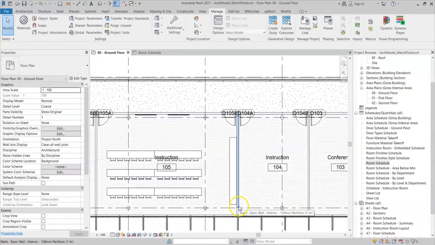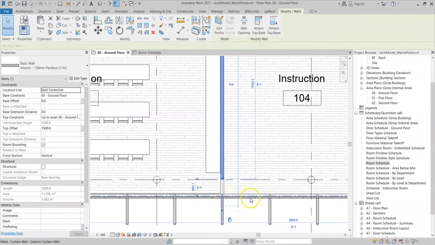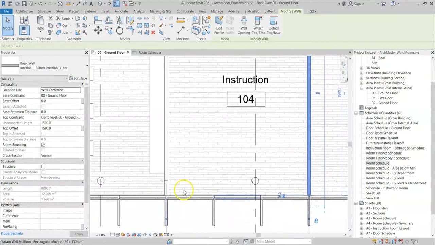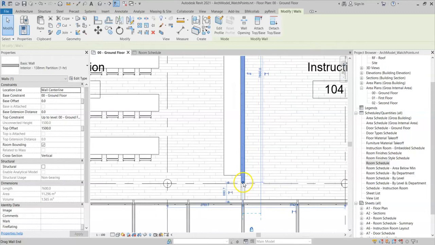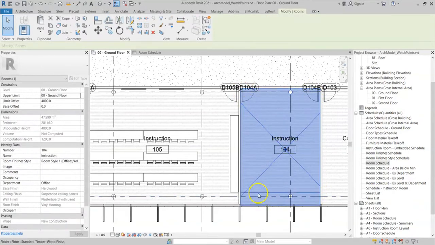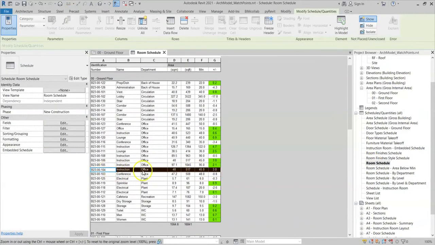Looking around, I can see that this wall extents has been moved upwards away from the external curtain wall, unlike this wall here, which is stretched to the extents. So what I must simply do is select the wall, click on the drag point, drag it down to the end to meet the curtain wall, and if I hover over the room tag, and select Tab, I can select the room and you can see how it's clearly enclosed into the correct space. I go back to my room schedule and you can see how the area has now been completed.